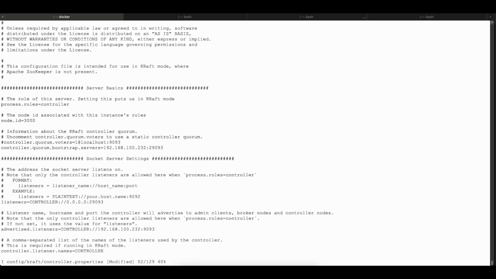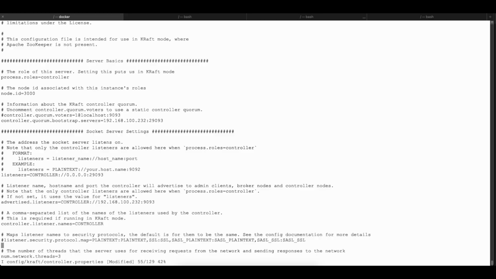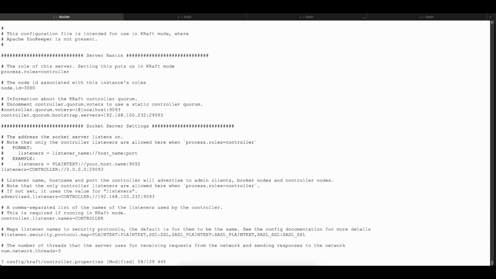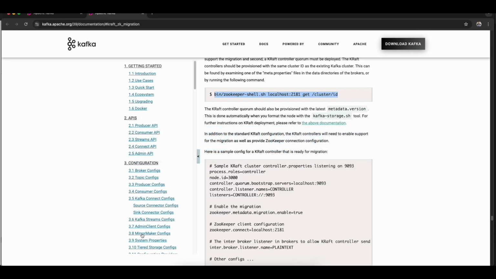Controller listener name, let's put it as controller, and listener protocol, what documentation says.